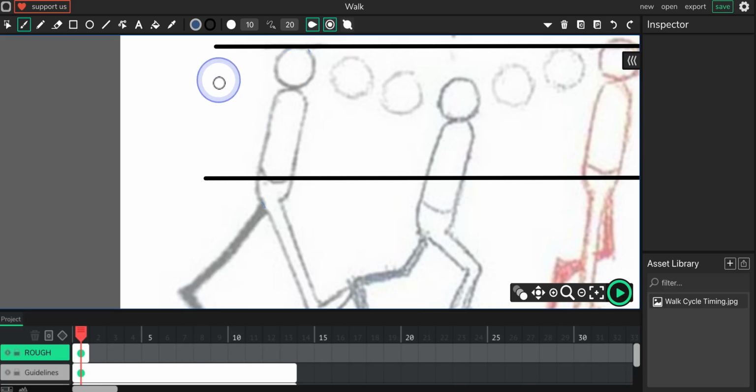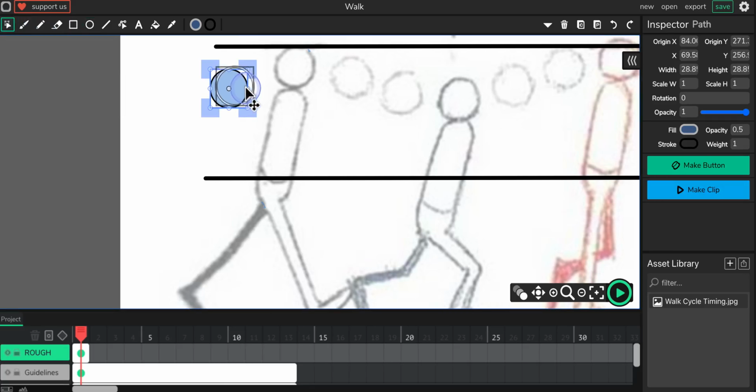You can also come over here and grab the ellipse tool. When you grab the ellipse tool and you start dragging it out, if you hold down the shift key, it'll make a perfect circle. And when I let go, I can then grab the cursor tool and select it. And again, while this looks perfect, it loses some of its hand-drawn charm, but go for it.